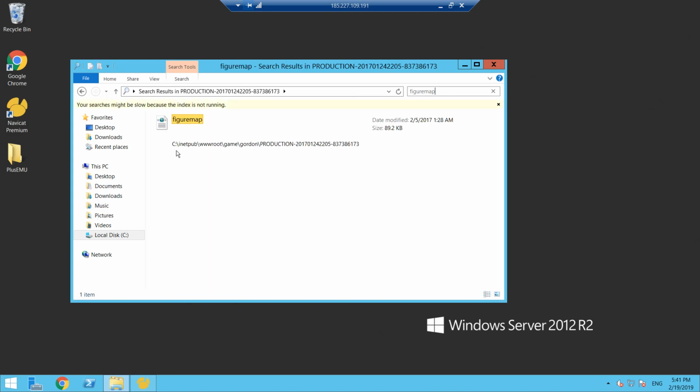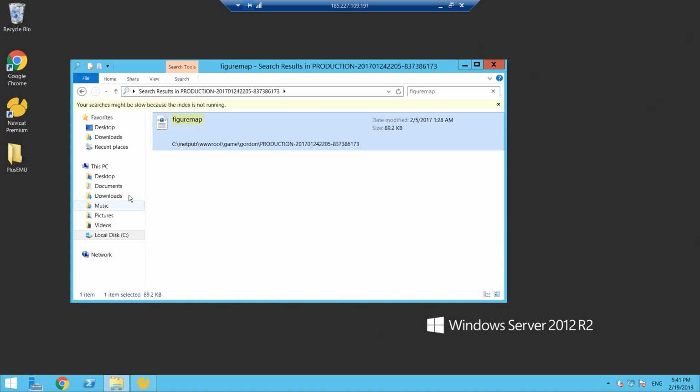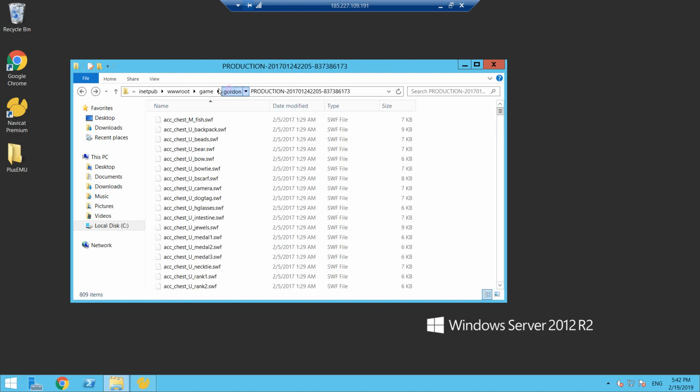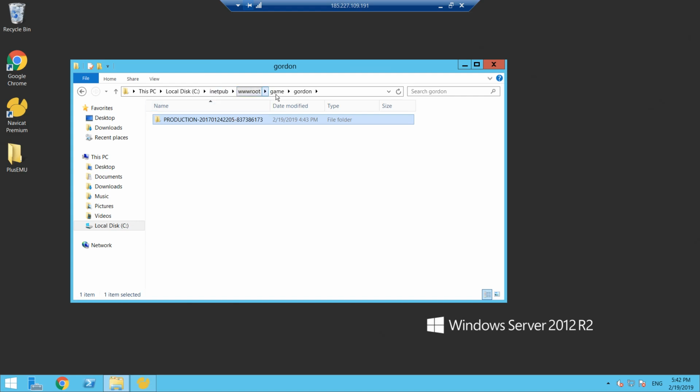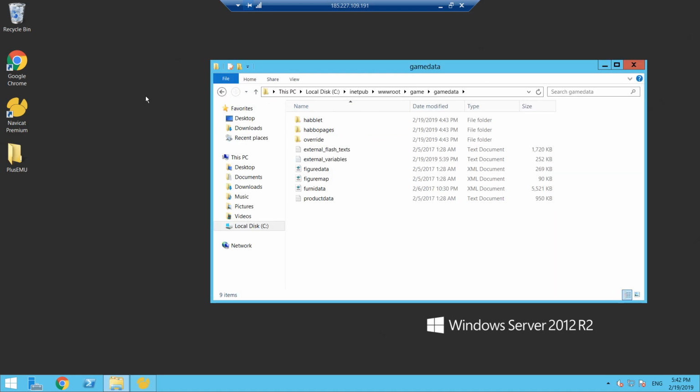If you don't do this, what will happen is your character will not have any clothes. You'll just be grey. And the clothing store won't function either. So make sure you do this. You want to copy what you just copied now into your game data folder. So right like that. With that should be everything done for that.